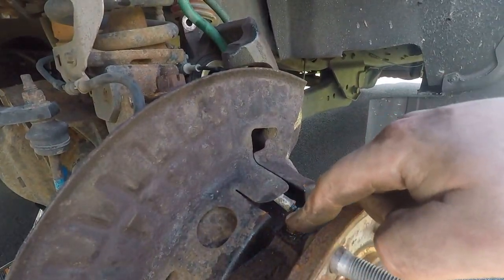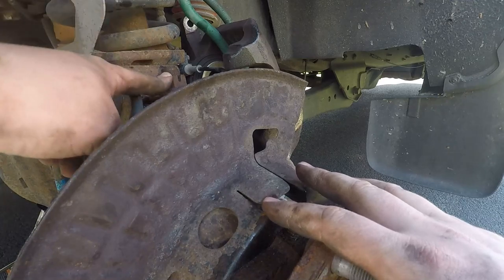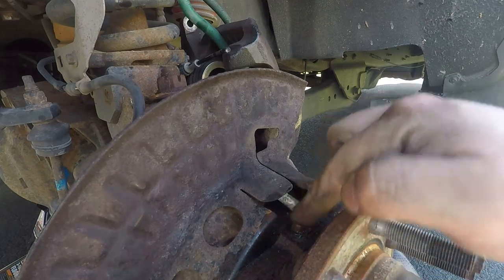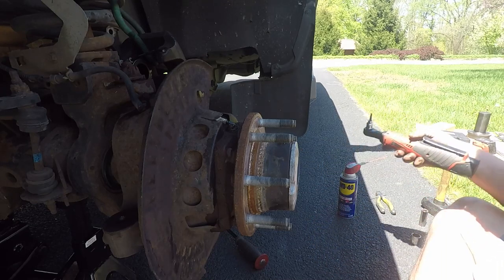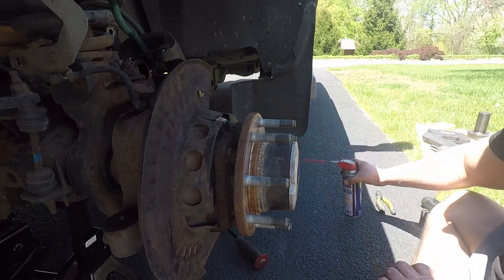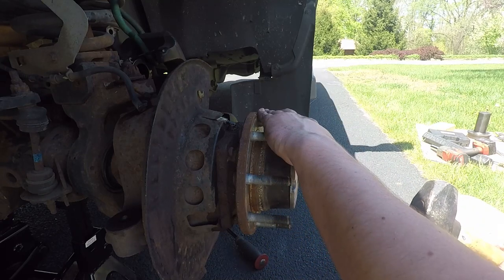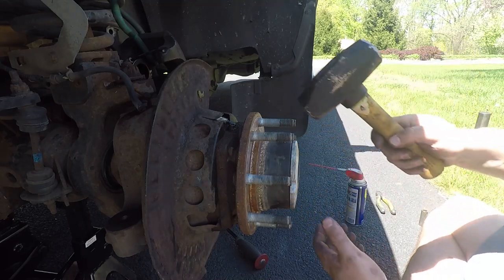I don't currently have my allen sets to do this, but if you're replacing the whole wheel bearing anyway — which I recommend taking a hard look at if you're doing ball joints — the new bearing comes with the ABS sensor already, so we're not reusing the old sensor. I just clipped the wire quick. We took the three T27s out and started working the hub loose using a little penetrating oil. WD-40 works for this; PB Blaster works better with heavy rust. Since we're replacing the studs — the new wheel bearing has them included — we don't need to worry if these get damaged.